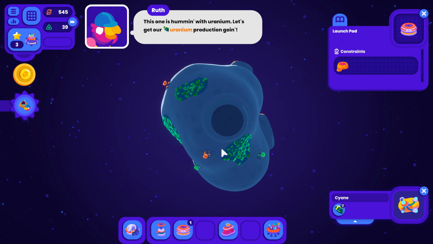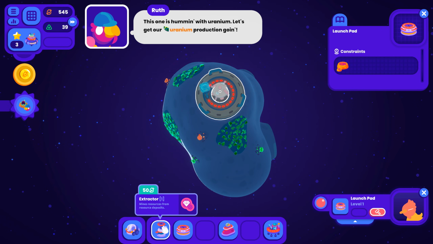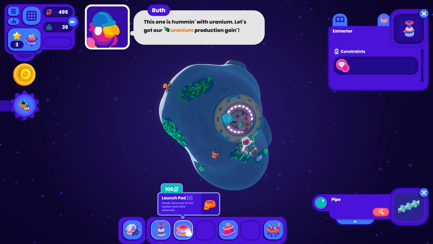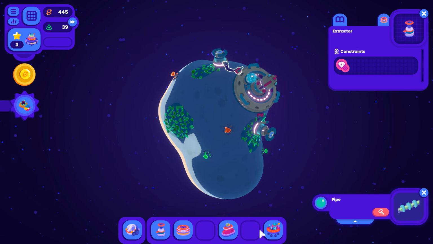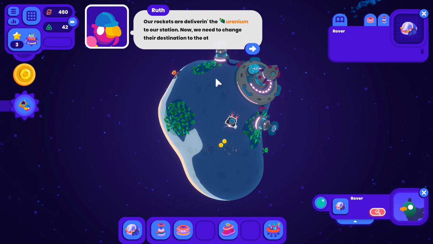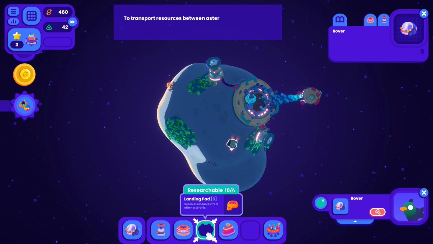I don't know. I'll have to keep an eye out, but I don't think that actually helps us keep our credits contained. And then let's do the extractor for the uranium, and then we'll connect it up like so. And then we'll get some extraction going here, because this is totally going to work fine, I'm sure. And then we can even have another little rover right over here. Our rockets delivered the uranium to the station. Now we need to change their destination to that other asteroid.